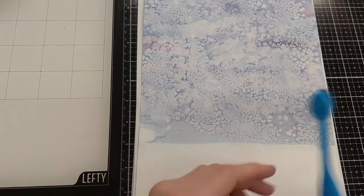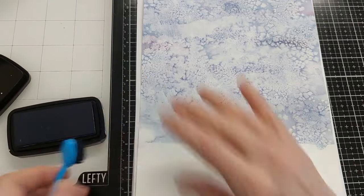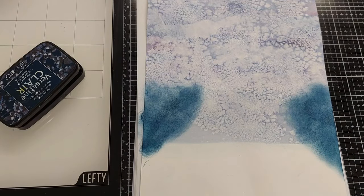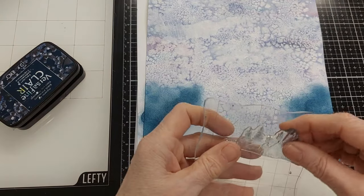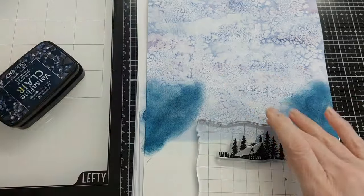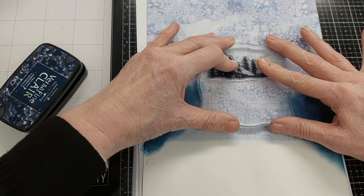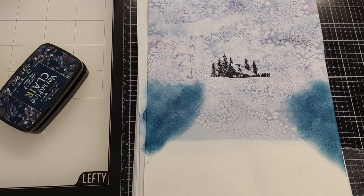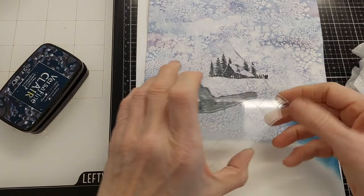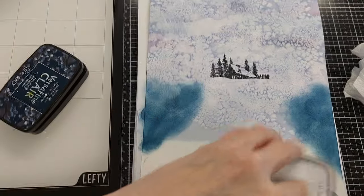So I'm going to start by blending some Versafine Clair Nocturne, and I'm just going to blend it into the corners here. But next I want to stamp my little cottage. Quite a way up, probably about there. And next I'll have the little bit of fence, about there. Yep. So this is again in Nocturne.